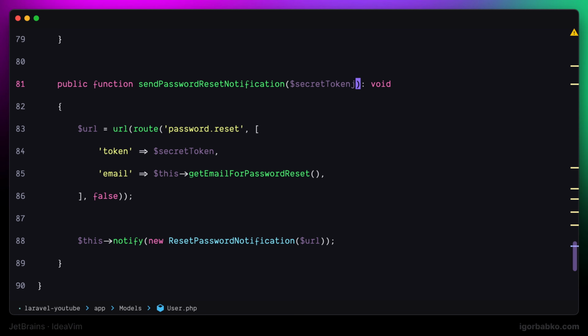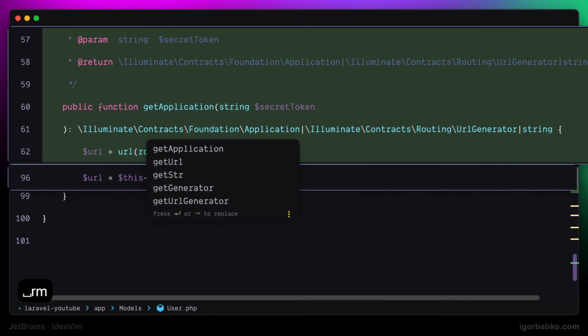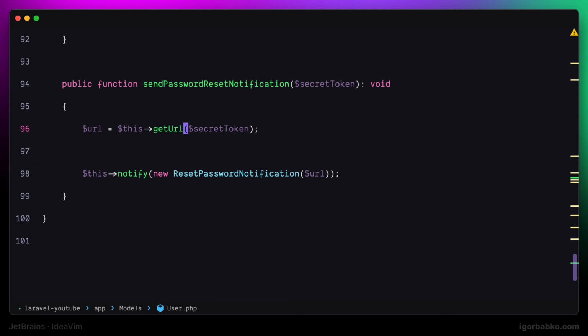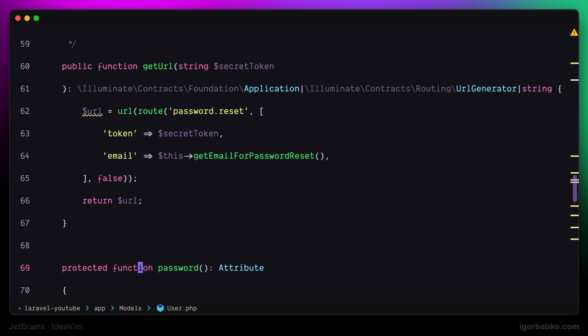Moving on to the next refactoring, which is extract method. For example, if I'll firstly select some logic and then press space RM, I'll get additional window where I can choose which expression exactly I would like to extract in a separate method. And after pressing enter, we'll see that that part that we have chosen has been extracted into a separate method.